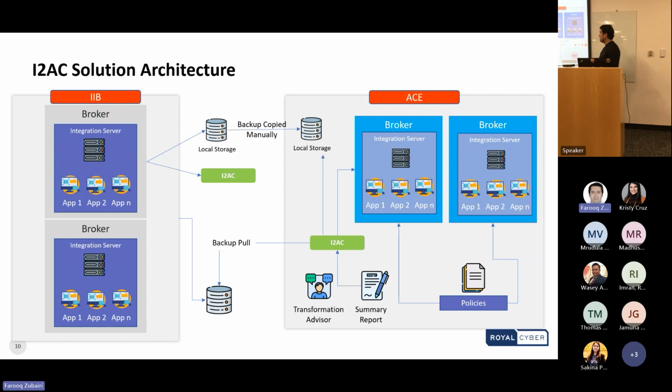So when we say migration, it will generate some artifacts in the form of TA and a summary report. And once the migration is done and you need a testing strategy, we can integrate the test suites with our I2AC suite to start that testing. For instance, when I say testing, your source service is running on port 9080, and you have a test case that is working there.